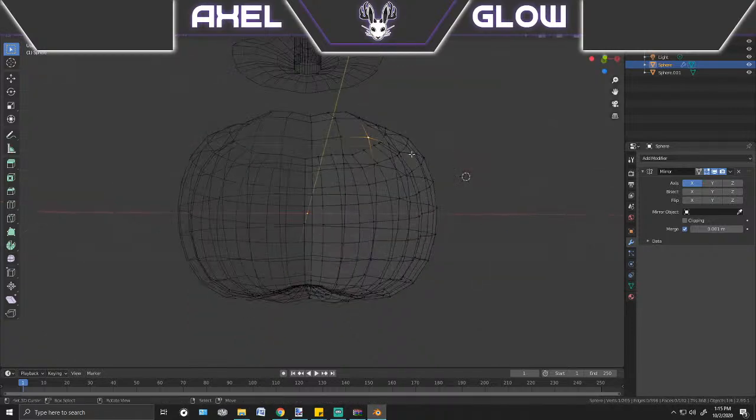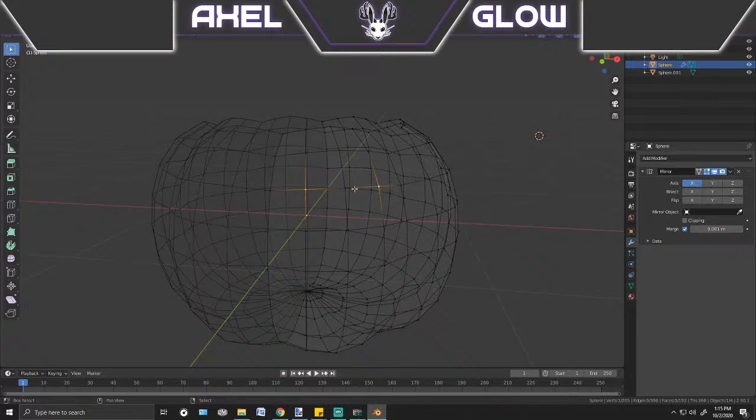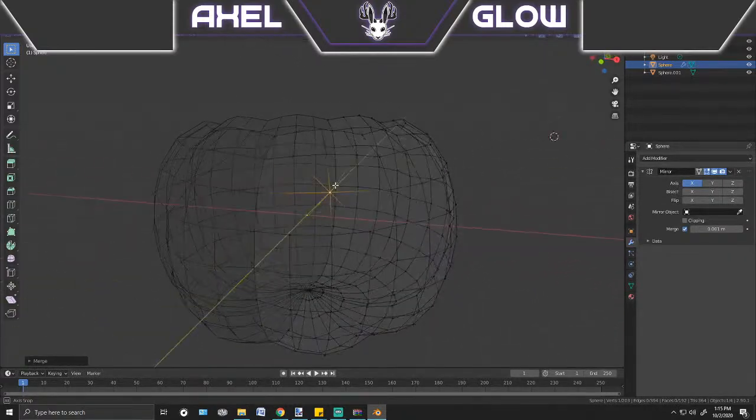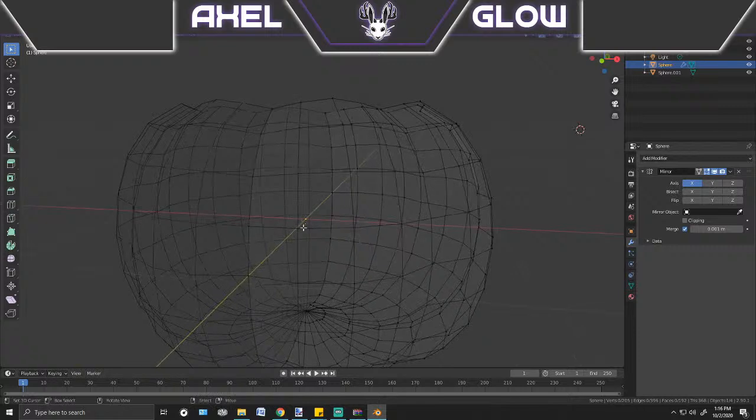Wait. I don't know why that happened. Okay. Merge it last. Maybe we don't want to do that. Maybe what we want is to separate these faces into triangles here.